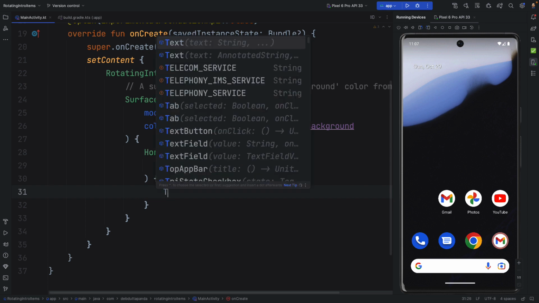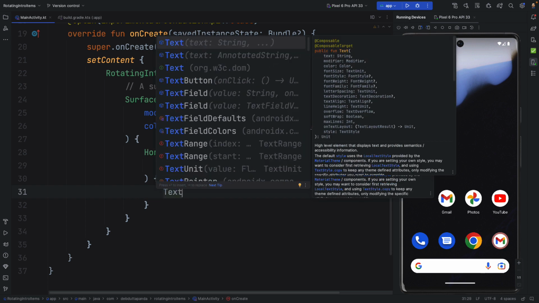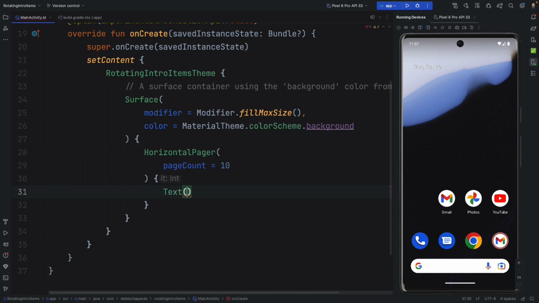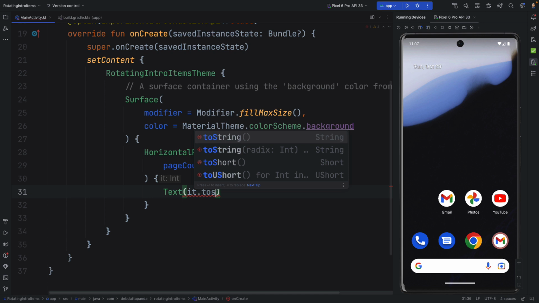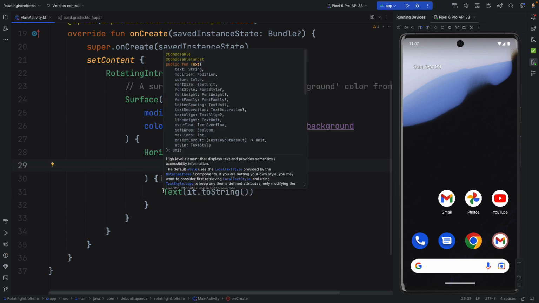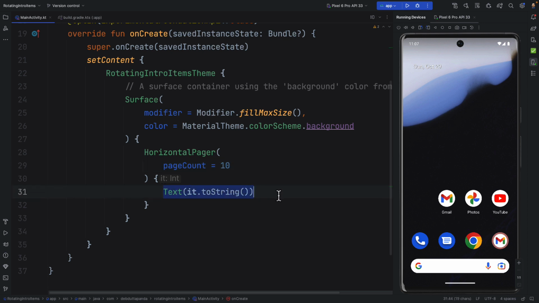Now for testing I will put just a simple text with the number for this page. That means for every page we will have just a normal text with the page index.